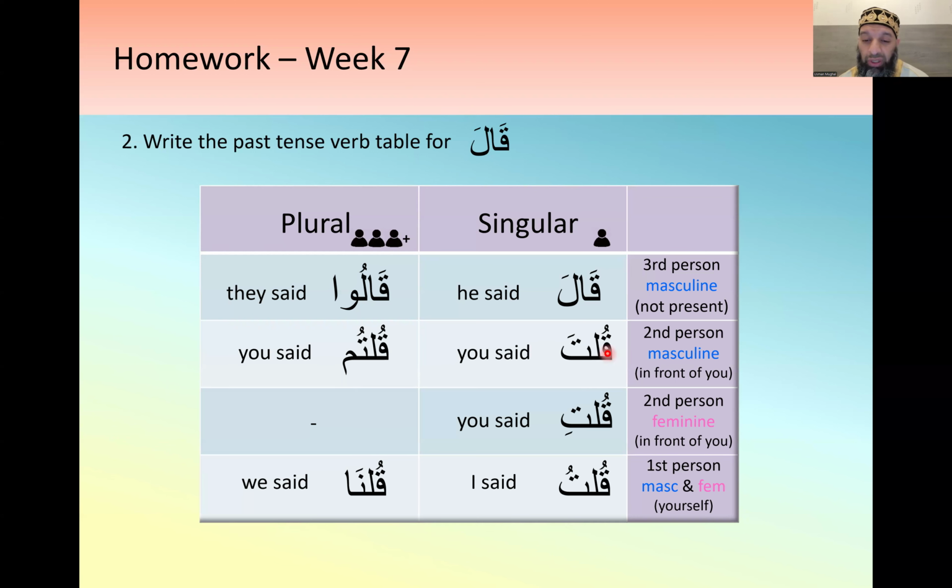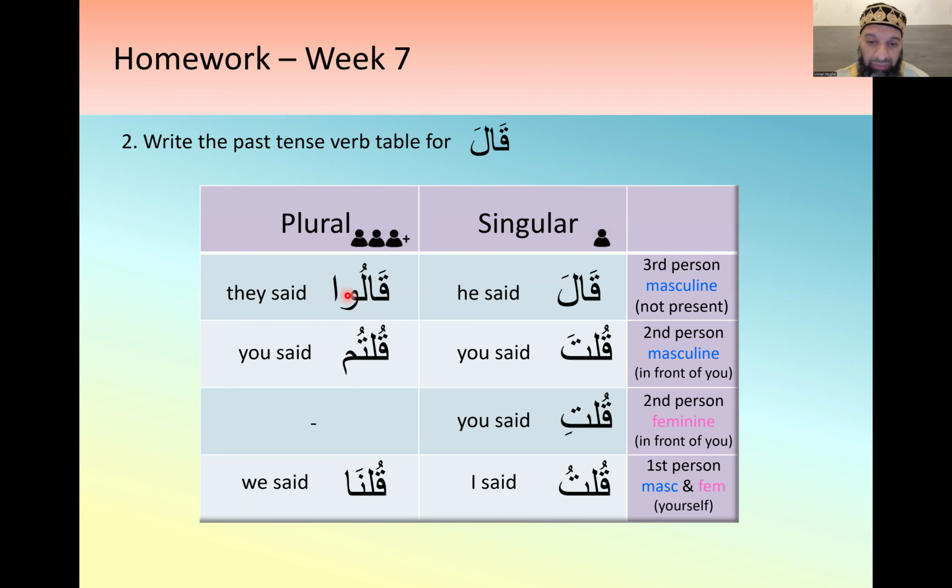So over here we put a dhamma on the qaf, and it will become qulta. Now we know the adjustment, we can do the rest ourselves, inshallah. So it's qulta, qultum, qulti, qultu, qulna. The endings of the template can't change because that is the actual template for past tense verbs. But what may need to change is the adjustment at the start of the verb in order to make it fit, and maybe to make it more pronounceable. Maybe that's why it's changed the way it is, because it's difficult to pronounce otherwise. So that's the issue we have with weak verbs.